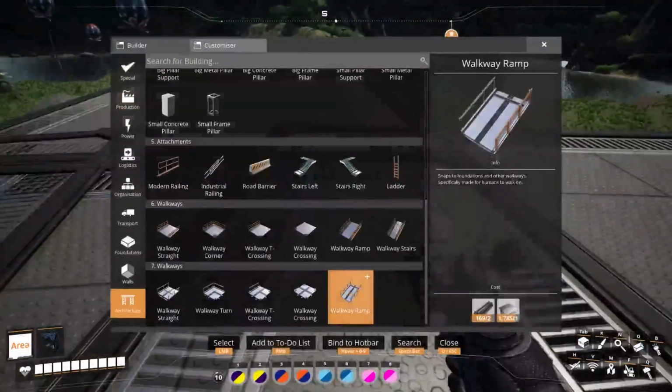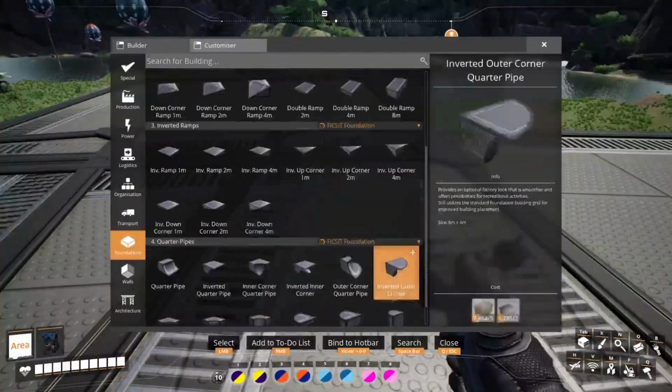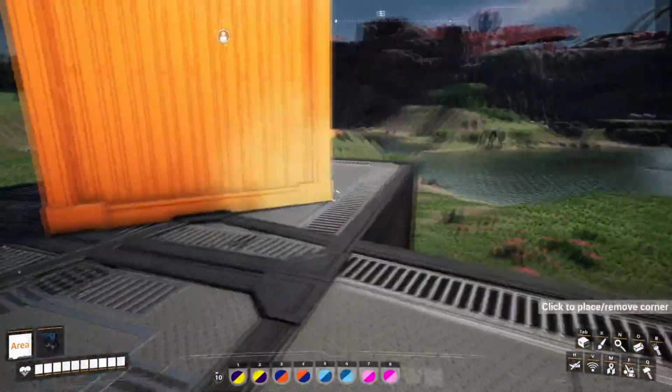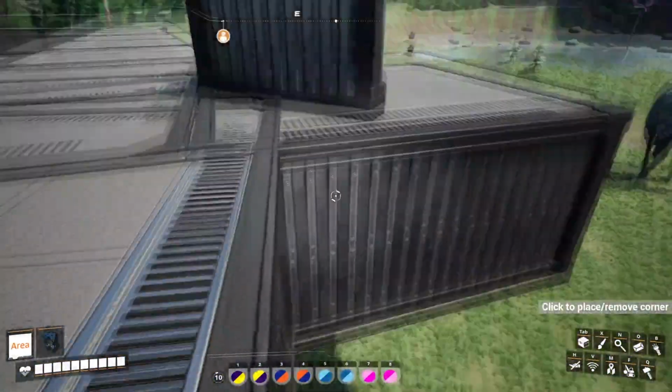Foundations out to the front. Put this here. What we'll do later on is we'll fill in this gap.